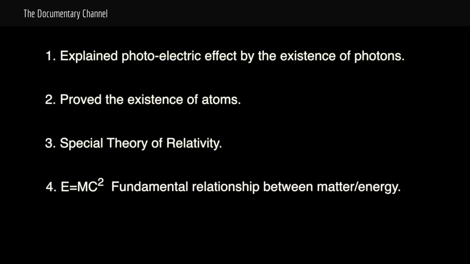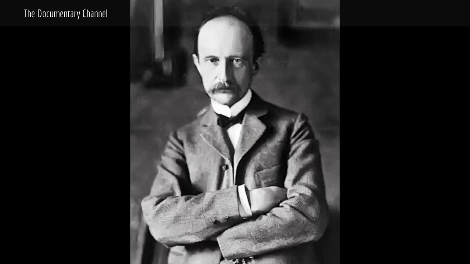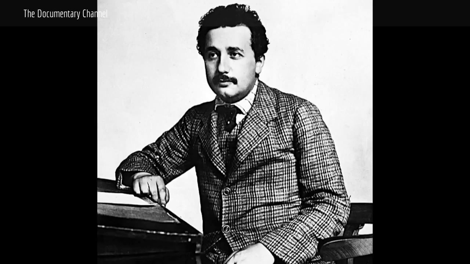He was so far ahead of his time that no one even recognized his accomplishment — until Max Planck, the greatest theoretical physicist in Europe at the time and the editor of the journal Annalen der Physik, read the paper Einstein had submitted describing light as consisting of photons. Planck sent an assistant to the patent office to fetch Einstein. This recognition helped get young Albert accepted into the University of Zurich. Max Planck made many important and lasting contributions to the field of physics, but perhaps his greatest discovery was Einstein.